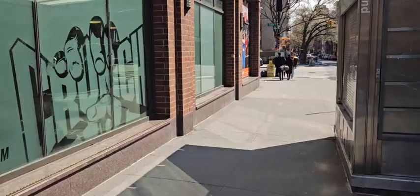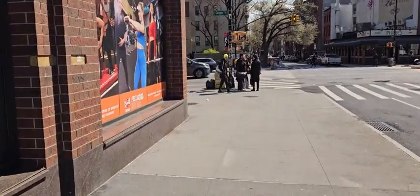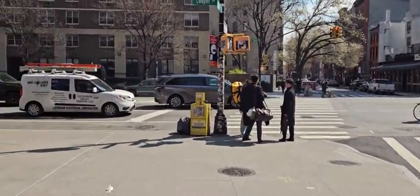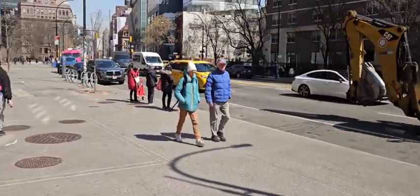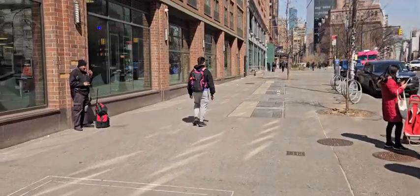We're now approaching Cooper Square. Cooper Square you can look at as being the hub of life in the East Village. So at Cooper Square, right now at East 4th and Bowery, we have numerous restaurants and other services such as dry cleaners, gyms, supermarkets, anything you can think of that would be needed to exist around here is conveniently located in Cooper Square.